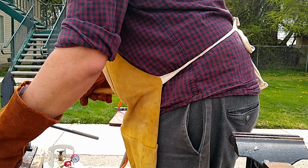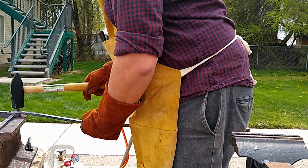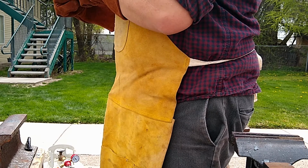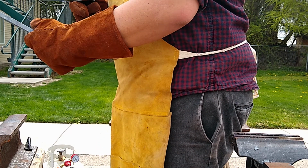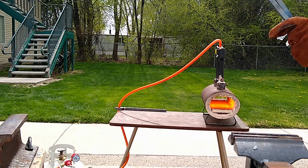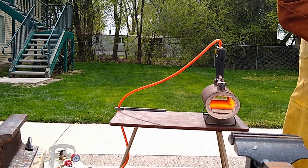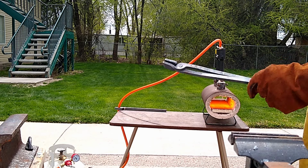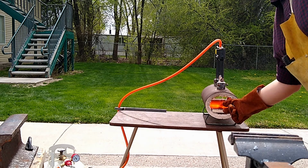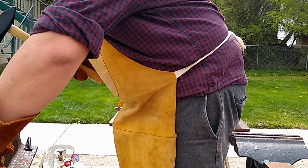I finally just accepted that they were good enough because they were functional and the alignment wasn't perfect, but it was gripping things, everything I put in there fine. And the jaws opened and closed great. But yeah, the reins aren't exactly straight. It's not perfect. I'm gonna do better on the next couple. But in case you haven't noticed, the steel is discolored all the way up to my glove, which means it's still hot in the place I'm holding it. The only thing protecting me is that welding glove, and it's not even doing a good job. A little more alignment, and that'll be the end of it, really.